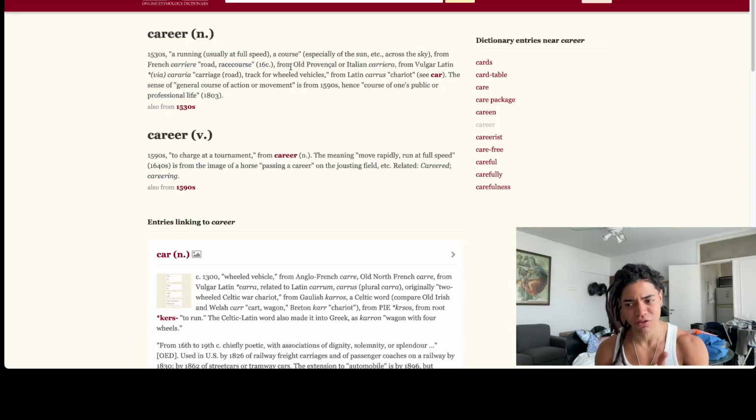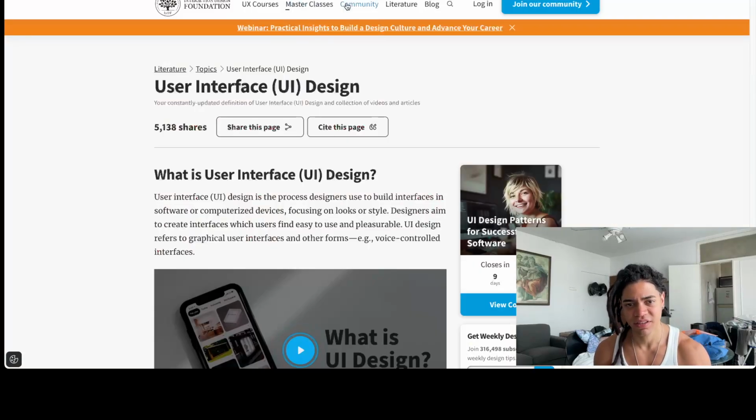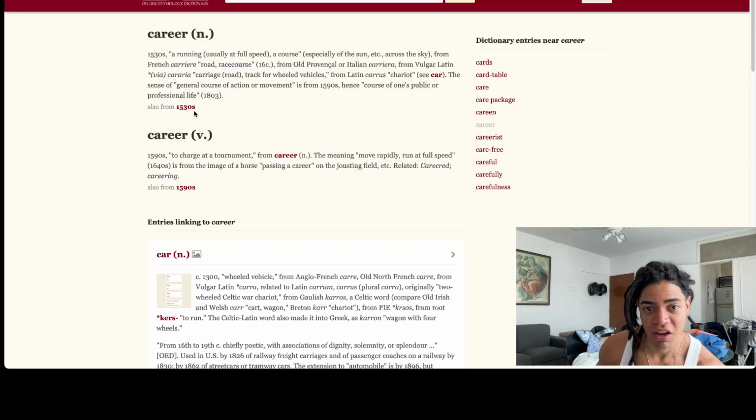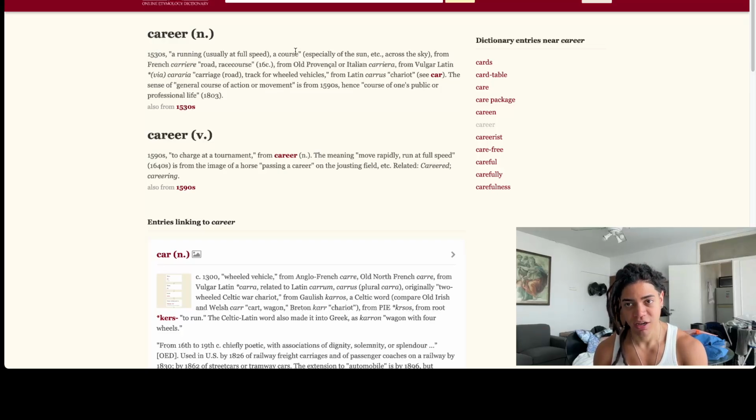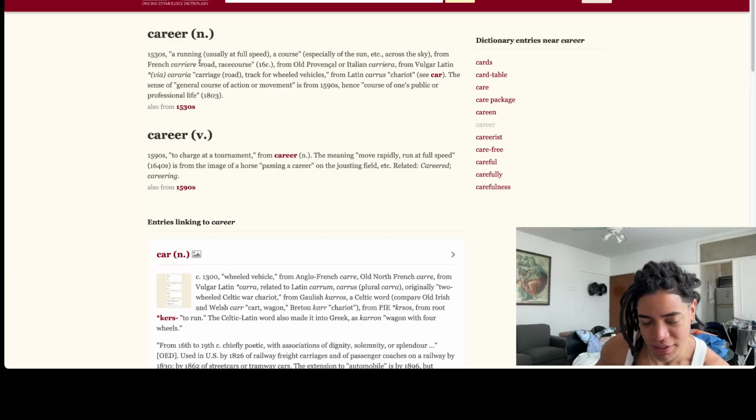Because of that, they define here this career, and a career means running at full speed to a goal. All right. So from 1530, a running, a course, right? So you're running for a goal. A running, a course, according to the etymology dictionary.